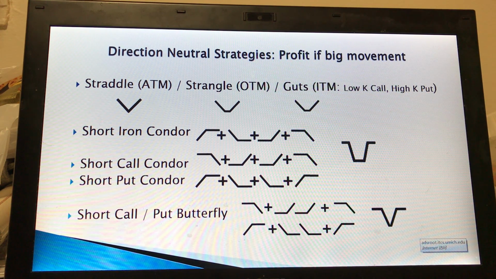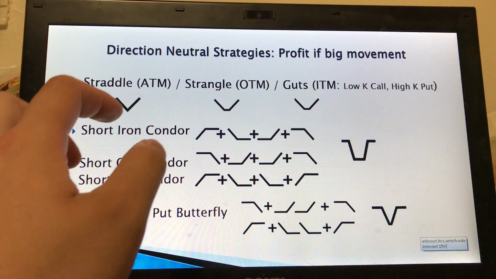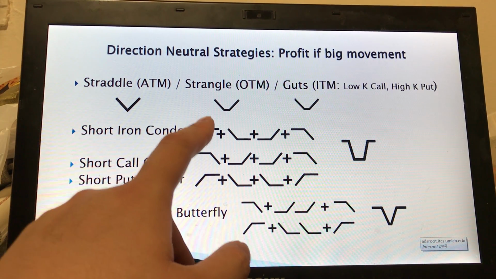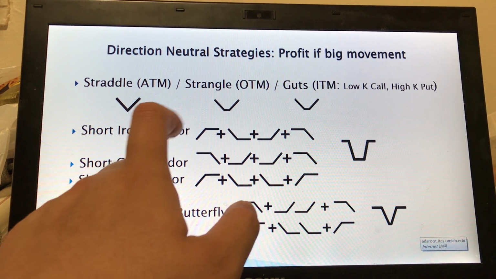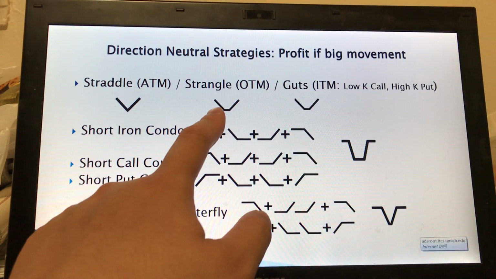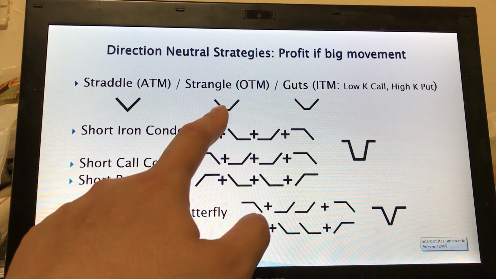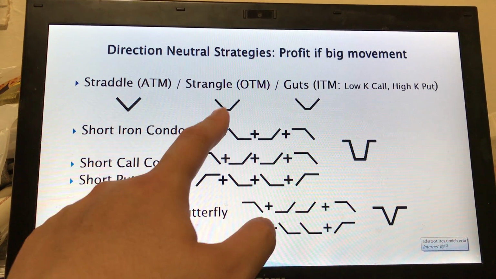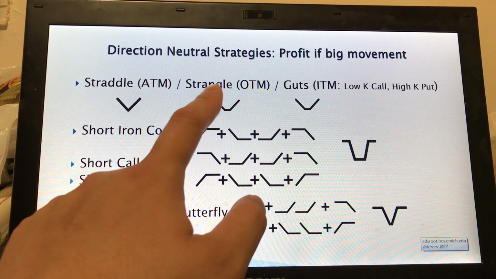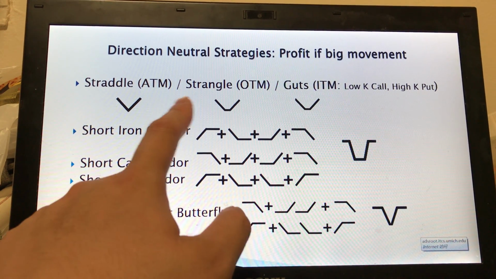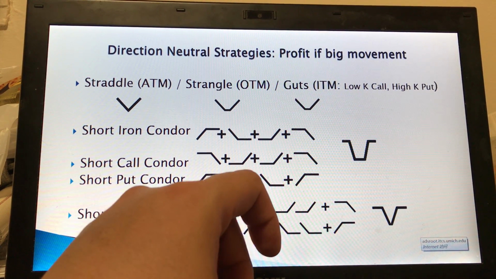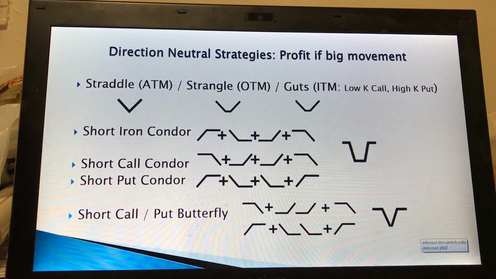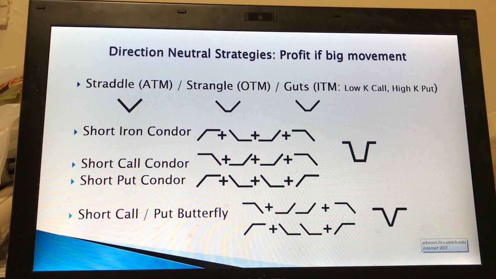So if you're highly confident that the stock will make a big positive or negative movement, you may want to do a strangle, since this is an out of the money call and put. The strangle especially applies to the case where you're confident that the stock will make a very big movement.